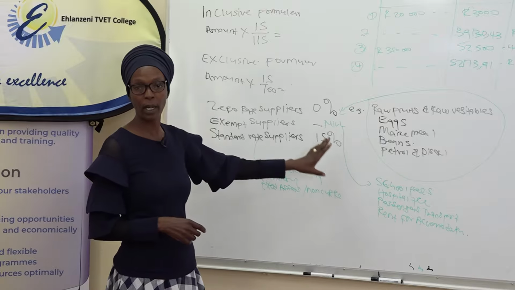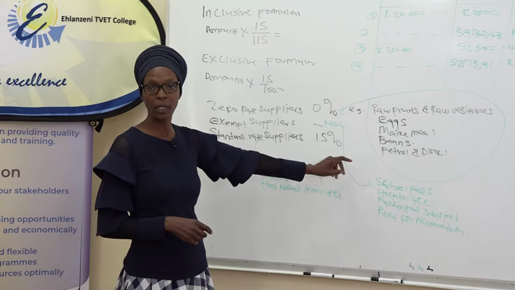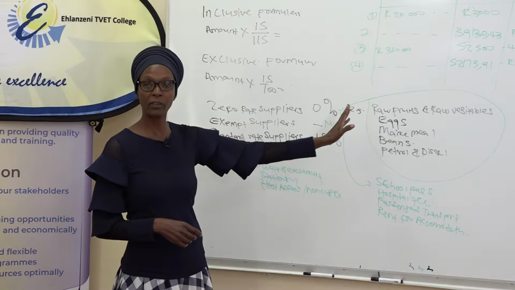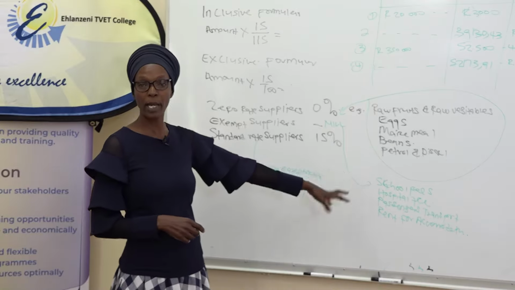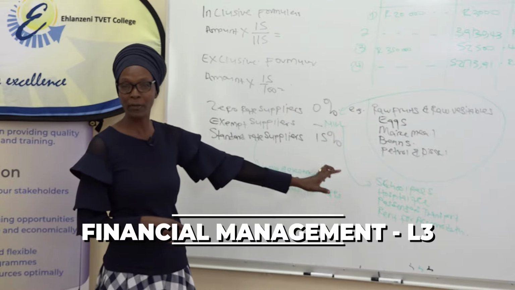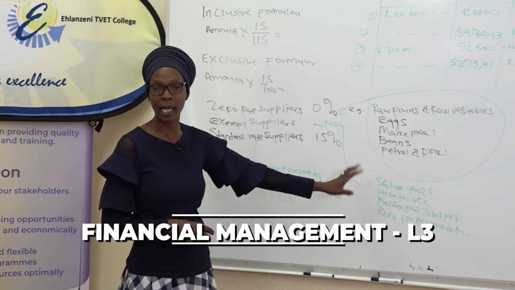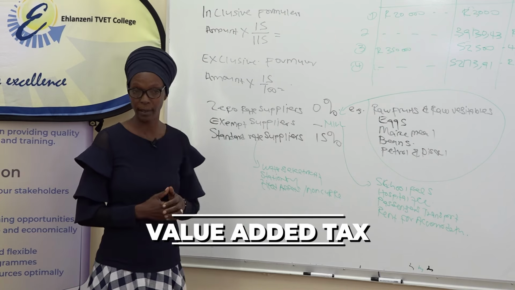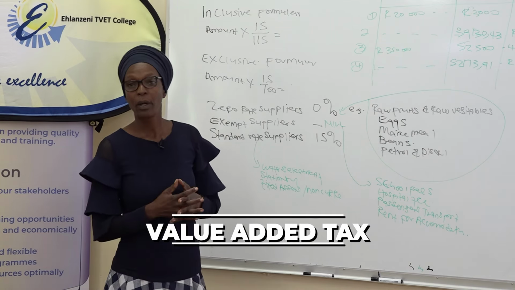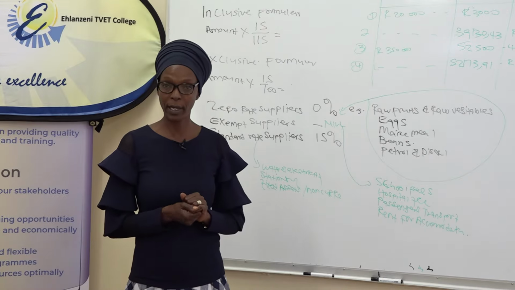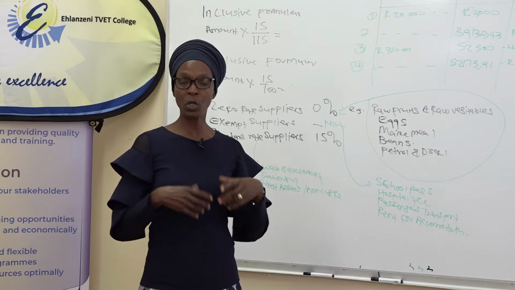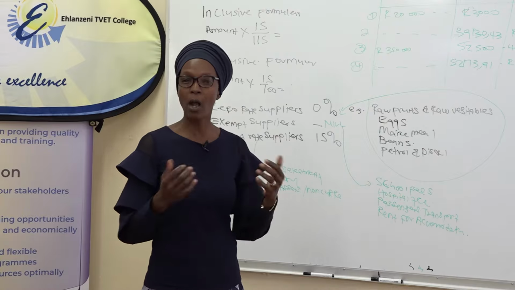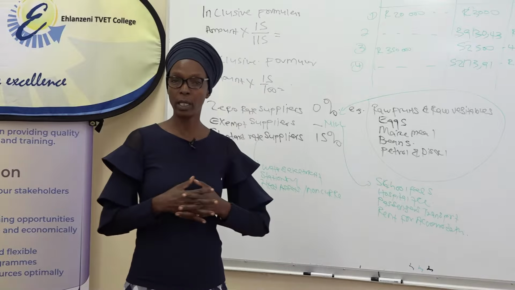You must also remember the different suppliers. As we've got three different suppliers: the zero rate suppliers, the percentage is 0%. The exempt suppliers, we don't have the percent because we don't calculate the VAT on the products that appear under exempt. Then the standard rate suppliers is 15%. This is now the end of our first topic. Then we'll continue. The next topic will be based still on VAT, but how to enter VAT on subsidiary journals.